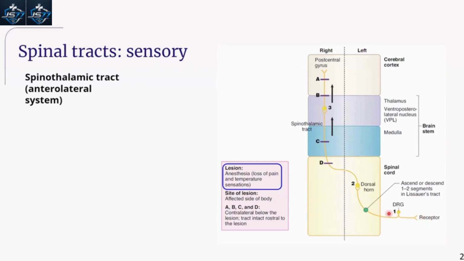So for example, if this is T10 like we saw with that guy before, and the lesion is right here, so this neuron over here entering the spinal cord is going to be deficient, not the secondary, but the first one. So only at the very level of the lesion will you see pain and temperature deficient ipsilaterally. Anything else is going to be contralateral.